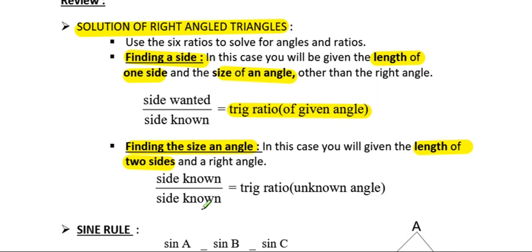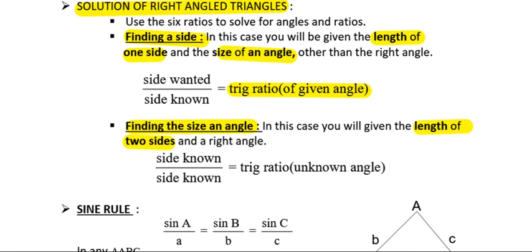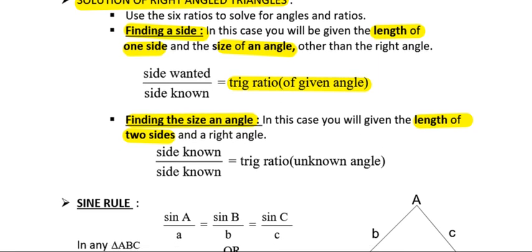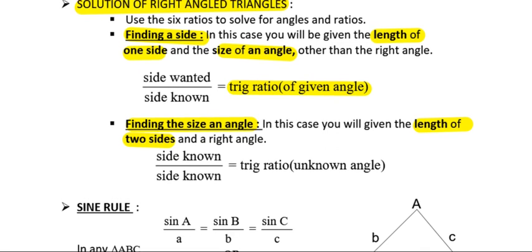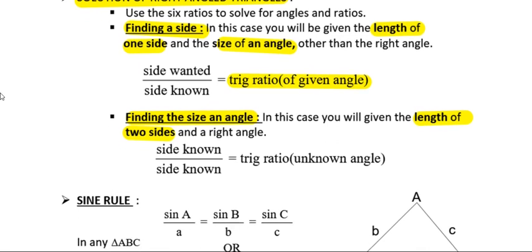So, a known side and a trig ratio of the angle that you want to find. Once again, using sine, cos, and tan ratios, and then you will find the inverse of it, and thereafter you can get the angles. Remember, in grade 12, they can either ask you a numerical question or a variable-based question, or maybe both. You will see an example of 2019 where they did both.